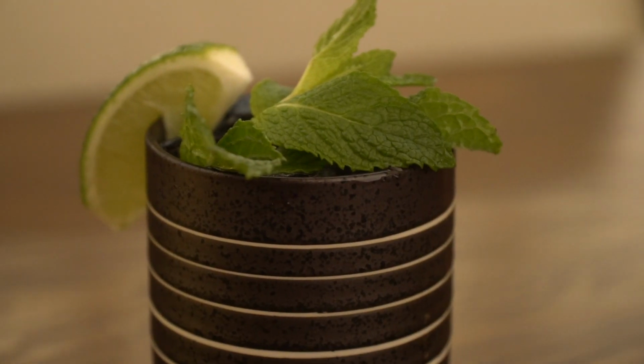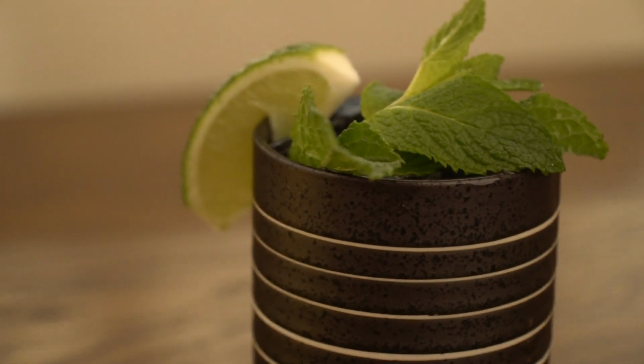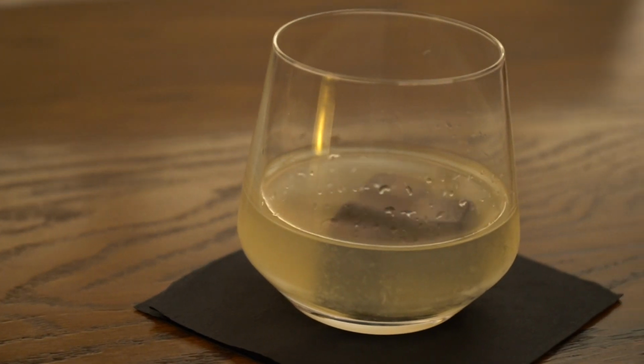So I just tried Steve's cocktail. I actually like it better. I think it's got a better flavor profile. Mine is very, very good. Like I said, it's like a mule. I do feel that the flavors are a little muted. I just feel like it could have a little bit more of that ginger flavor. I like Steve's a lot better.